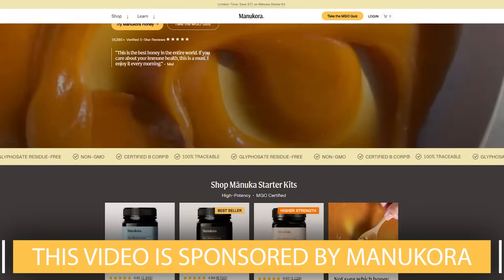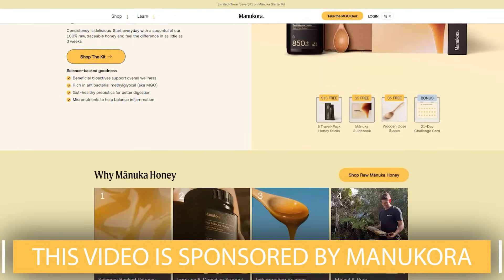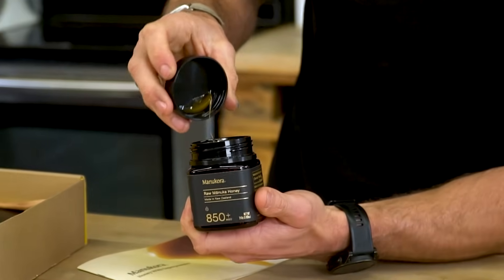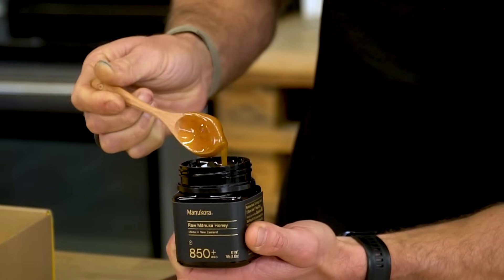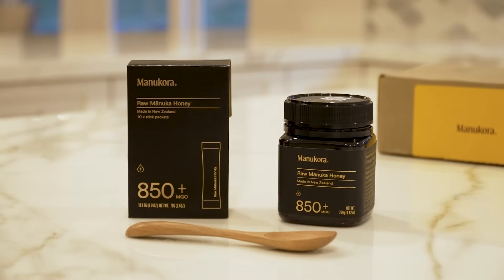I put a link down below for $25 off Manukora Manuka honey. I am a fan of honey, and you only need one or two teaspoons per day, so we're not talking a huge carb content — we're talking about the antioxidant, the antimicrobial, the overall benefits of honey because it's so concentrated in Manuka honey. Manukora is unique because they actually screen their honey — they not only measure their MGO content, but they make sure that it's the quality that they promise. It's harvested in the remote forests of New Zealand, which is where Manuka honey is supposed to be harvested.